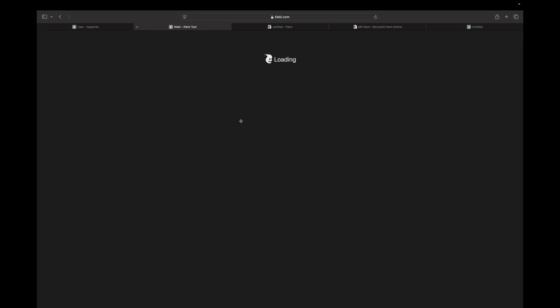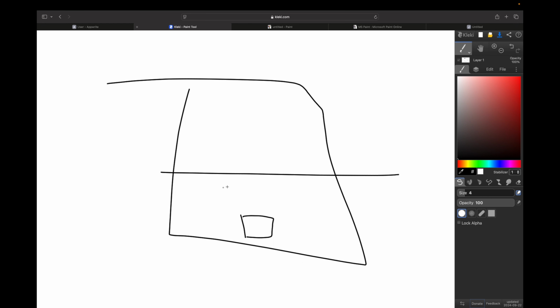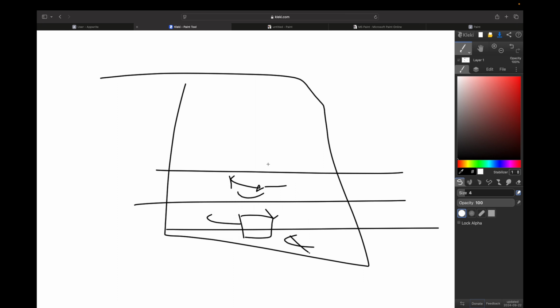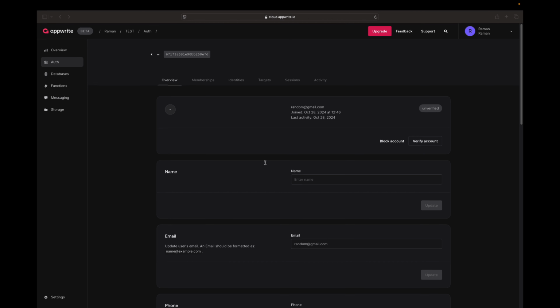Whenever I click a button, a list of things should come up here: gallery here, camera here, and cancel here. When we click gallery, it should open the gallery. When we click camera, it should open the camera, and when we cancel, it should drop out. So that's why I'm thinking of building those.